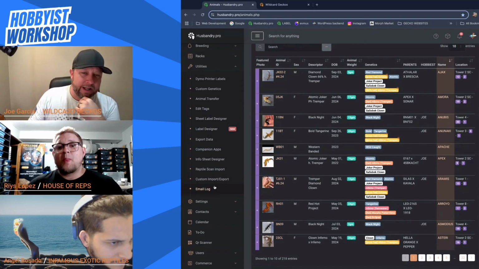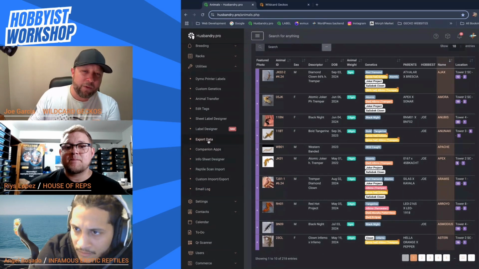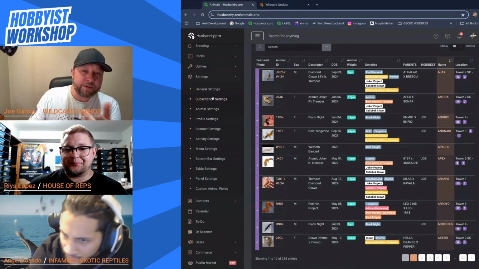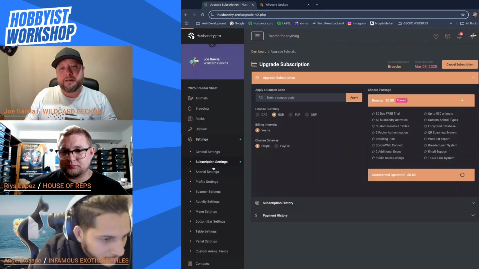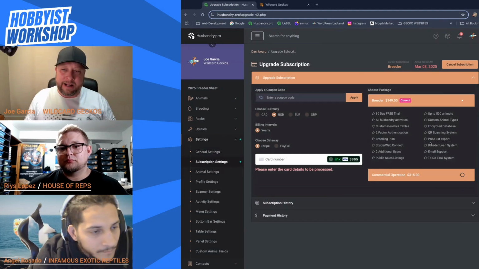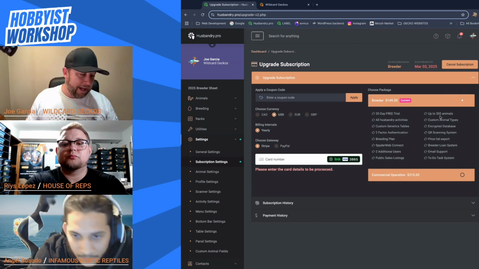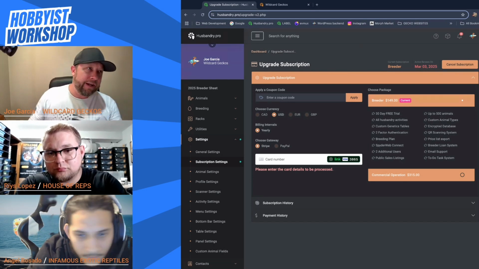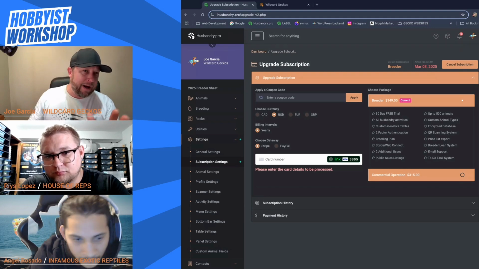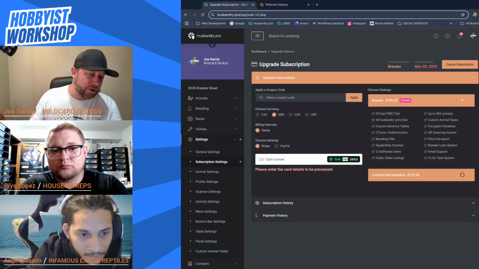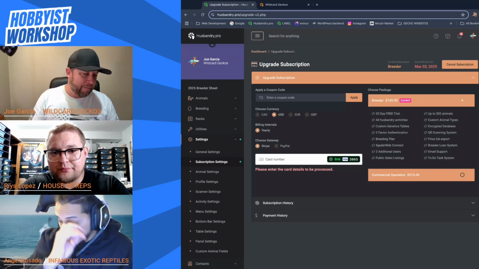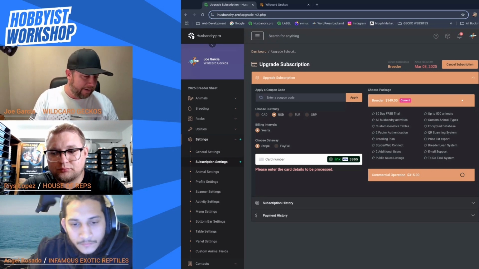Somewhere in here, you can literally look up the different plans. Subscription settings, right here under settings. Oh wow. So I got the 149 a year that adds up to 500 animals that can be active. With the 38 inactives, which are technically on the active, those are those parents, and then 220, I'm at 260, so half. And when you sell, you do want to archive them. Make sure you have as many notes as you possibly can.